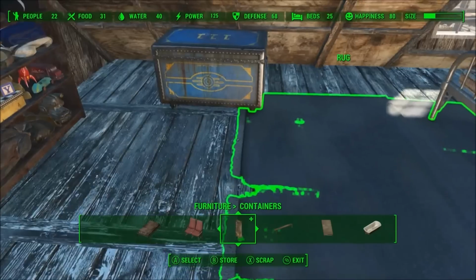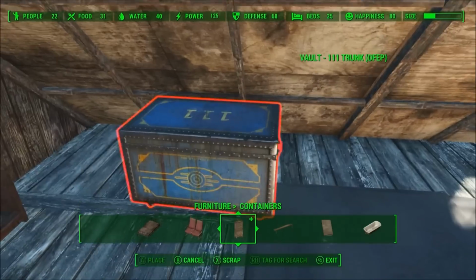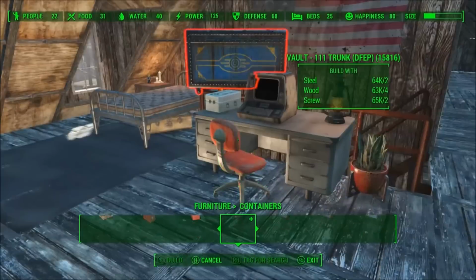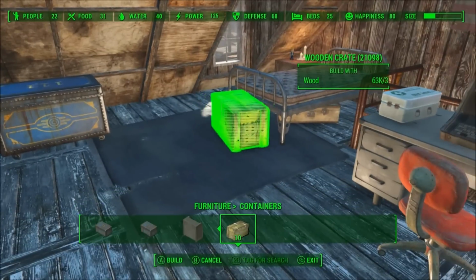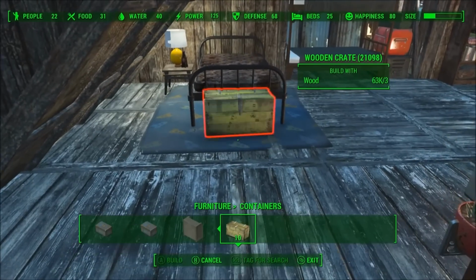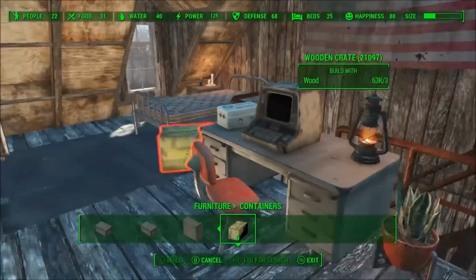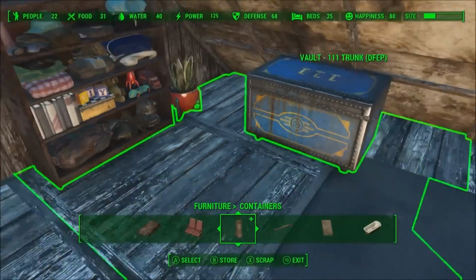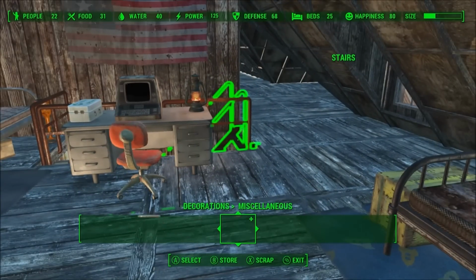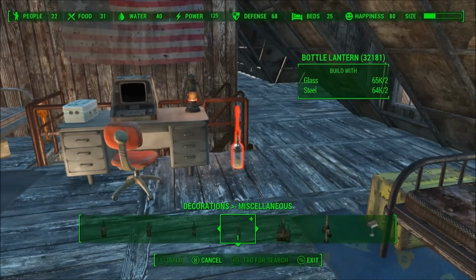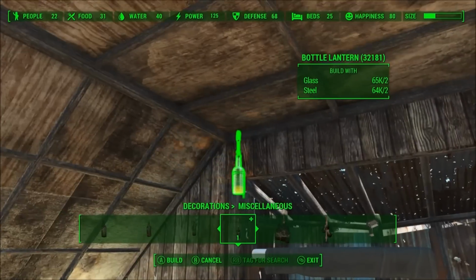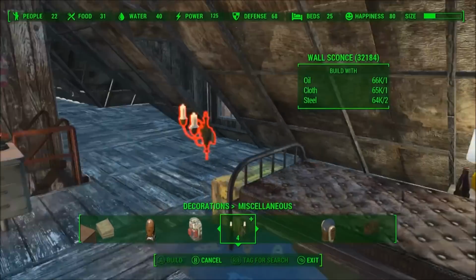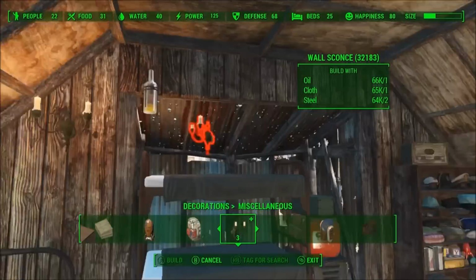And see, I want this trunk to be behind that line, so I'm just kind of picking it up a different way and then forcing it in, like so. And I think I'm going to move, let's put this crate down. And I moved the plant over to this corner just because it's going to help with the flow of it, I guess. It's not just a shelf and then a trunk. You kind of have little things in between. I probably sound ridiculous, but it's my own little method. And then put this up here. That'd be kind of cool.